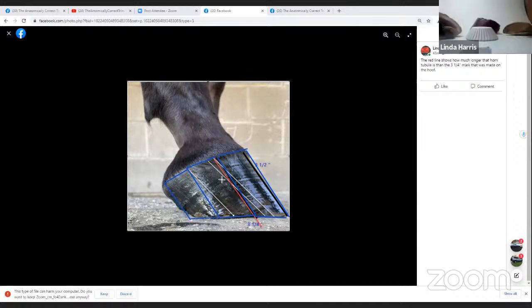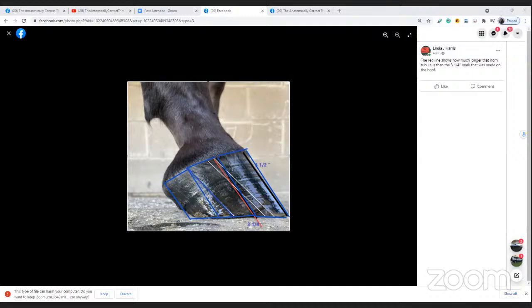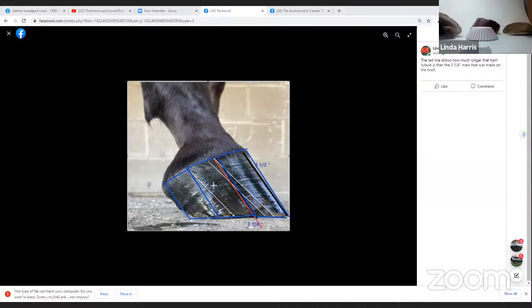So only a certain amount of wall should be in the capsule, and it should be in this position. All right. But because at some point the heels were over trimmed, which pulled the back of the foot down, which changed the angle of these tubules going that way, then they were able to grow forward and add wall into the capsule. And so this wall will kind of hold everything in limbo.